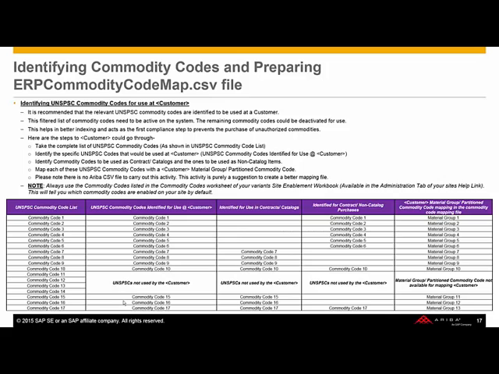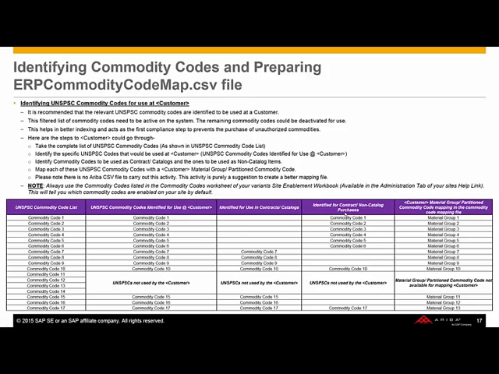Now, Ariba comes with a very large set, a full set of these commodity codes, and we recommend that you narrow this down first. You certainly will not be using all the commodity codes, so we recommend you start with the master list of all commodity codes, and then you break it down into different categories. What are the commodity codes that are going to be used overall? What are the commodity codes that we have to have in place for any supplier catalogs we plan to load in the system? What are the commodity codes we may need for contracts and also for non-catalog purchases?